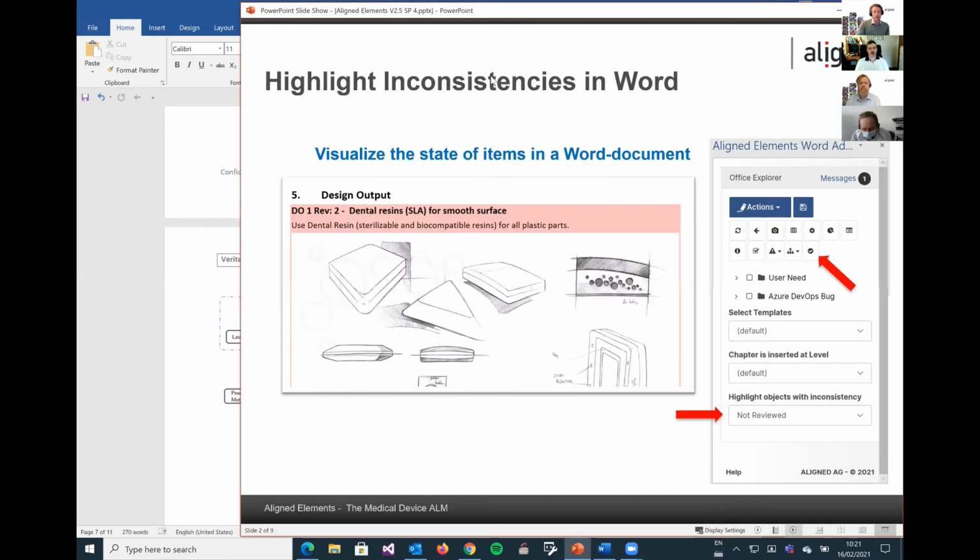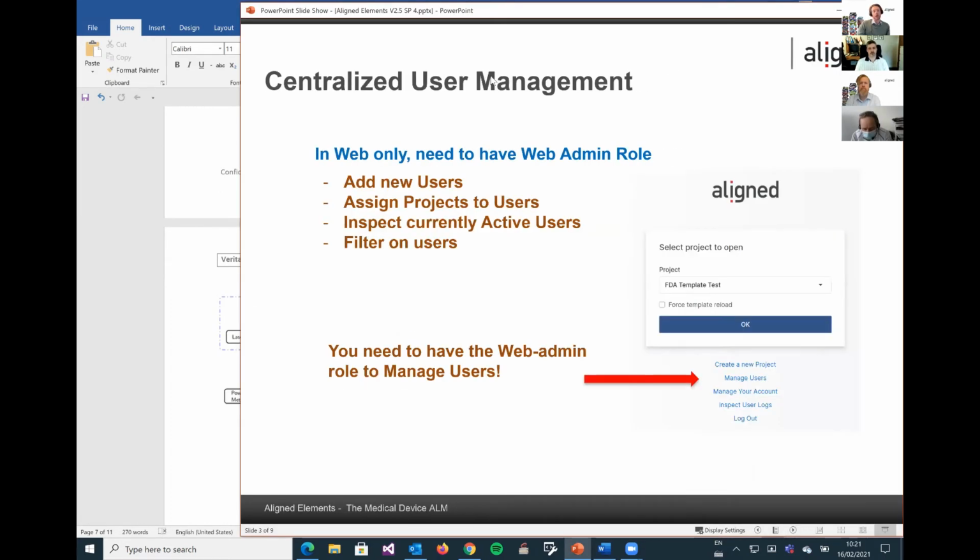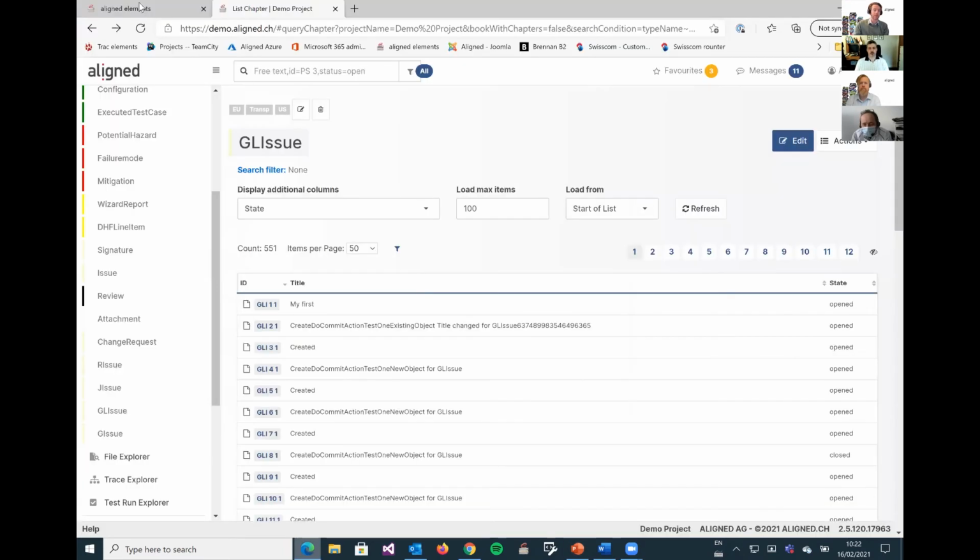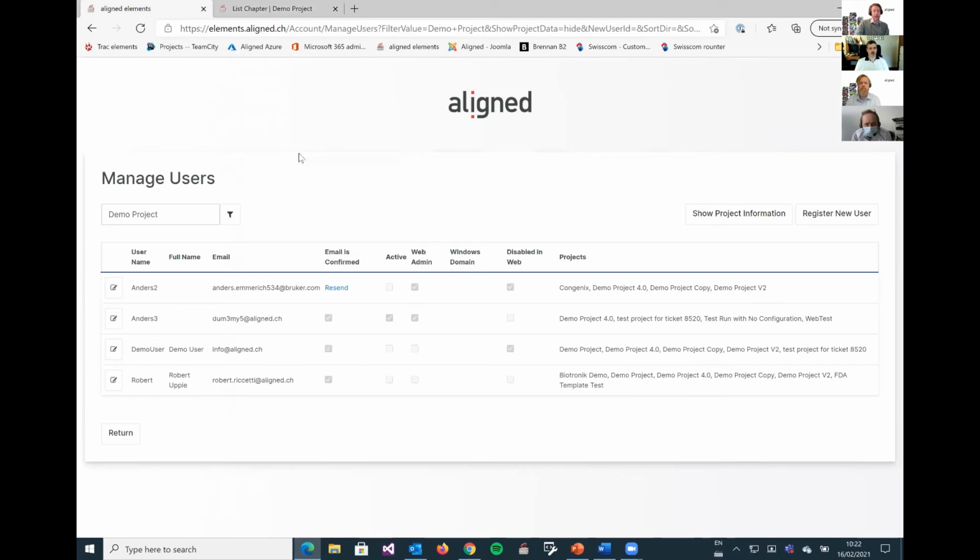Next thing I would like to show is that we've also been working a lot on the user management. So if you have the web application in place, there's user management on top of all the project centric user management available. And this works like following. So you have to be a web admin to be able to access this view. And if you do, you can see a lot of nice things in one go in the user management from the web client. So here I've filtered, just show me all the users that are involved in something called demo projects. And now we're filtering basically all of the columns containing this data.